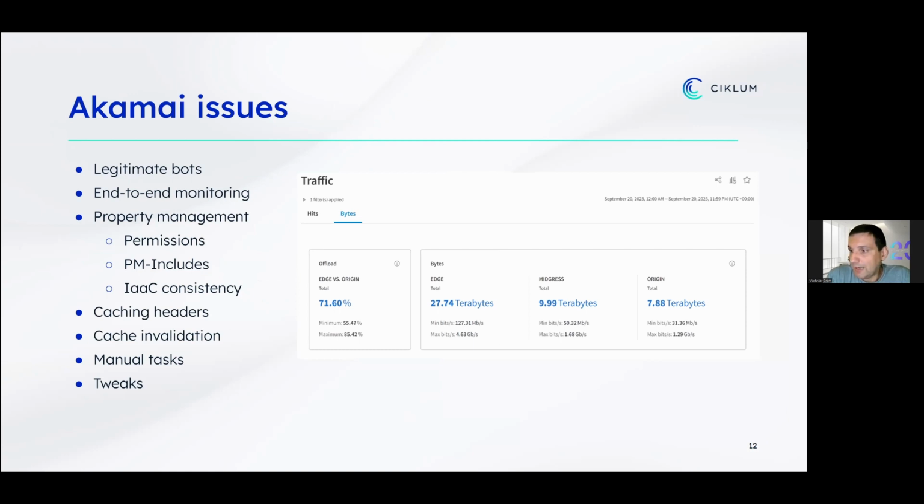But like every good product, every super good product has its own issues. And one issue of Akamai is that it's too good actually, because there are too many configurations, too many settings, too many options that we can choose from, and it's a bit hard to educate a support specialist or a DevOps specialist who will manage the Akamai service.